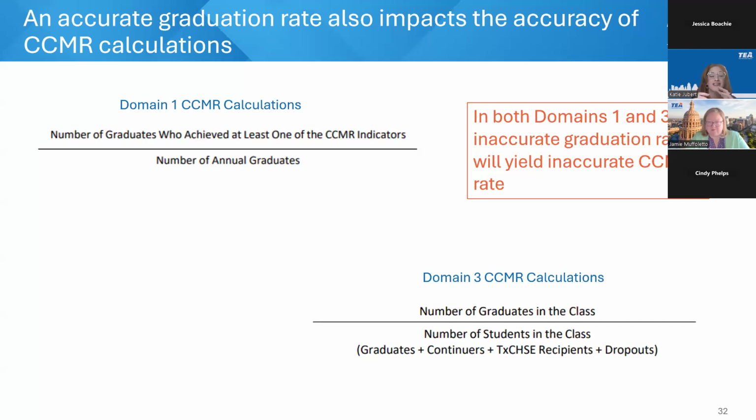So lots of those four big indicators. We know many students are achieving CCMR through one of those indicators, if not a couple of them. And so I'm going to pass it back over to Jamie to take a look at how we double check, triple check, quadruple check that those things are correct, so that if you are at a high school, your CCMR calculations are also accurate.